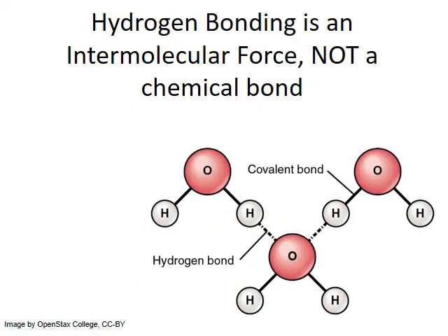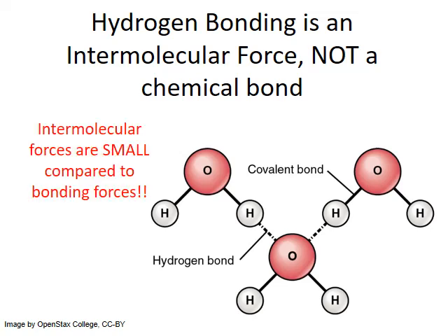Water is an excellent example of a molecule that exhibits hydrogen bonding. Two hydrogen atoms are directly bound to one central oxygen atom. The bonding electrons are drawn strongly to the oxygen, leaving the positive charge of the hydrogen nucleus more exposed. The strong partial charges that develop result in a particularly strong intermolecular attraction responsible for water's high boiling point. It's important to note that hydrogen bonding refers to an intermolecular attraction, not an actual chemical bond — hydrogen bonding forces between molecules are still much weaker than the covalent bonding forces found within the molecule.